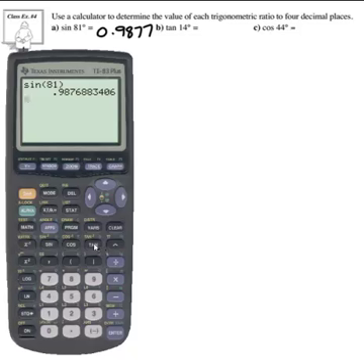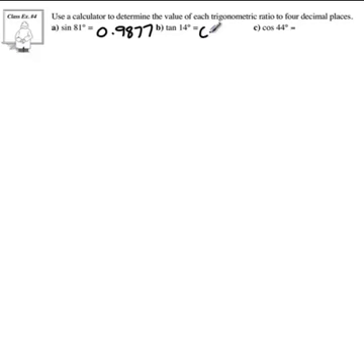So I hit my tan button and then 14. I don't really need to close the bracket for these examples, but it's a good habit to get into in case in the future you're dealing with longer questions. I want to just take the tan of 14 degrees. Now this is the ratio, the opposite side over the adjacent side of a triangle that we can't see right now, where the angle in question is 14 degrees. And I see 0.2493 when I round it.